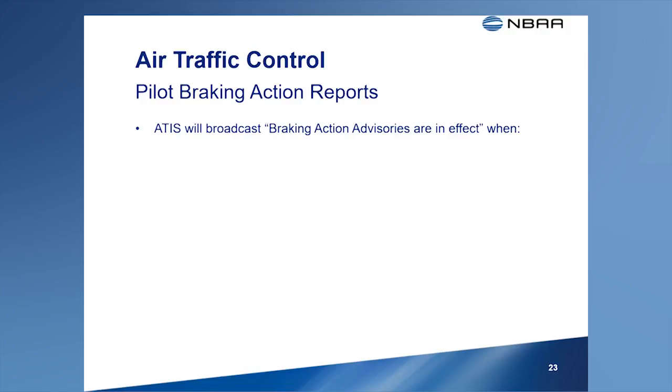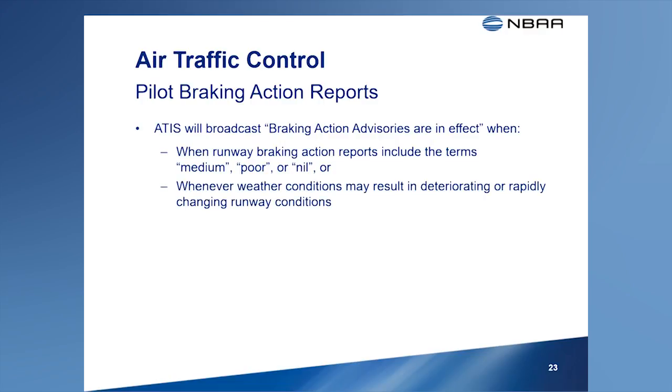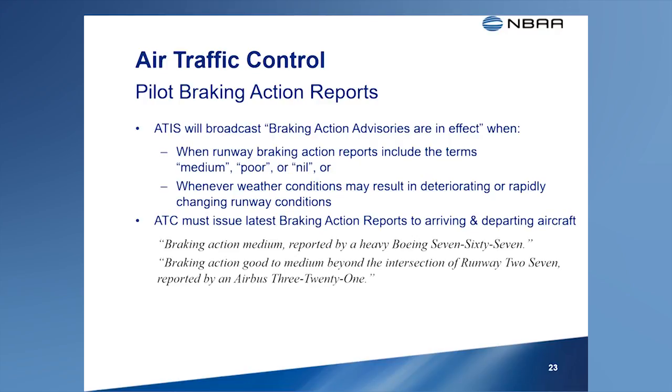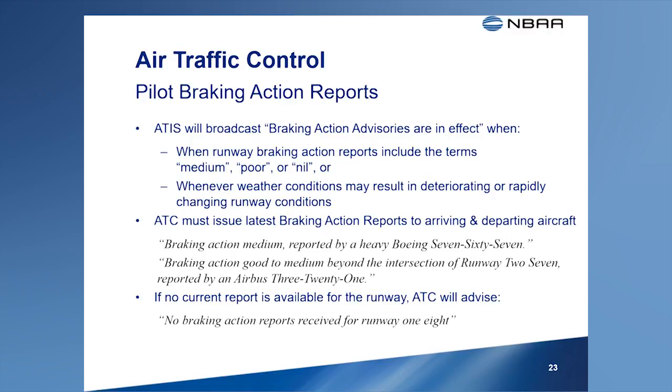When ATC receives a braking action report that includes the term medium, poor, or nil, or when weather conditions may result in deteriorating runway conditions, they'll include the statement "braking action advisories are in effect" on the ATIS broadcast. ATC will then furnish the latest braking action report to each departing and arriving aircraft, or advise if no recent braking action report has been received for the takeoff or landing runway. In addition, they'll inform the airport management when the reported braking action is medium or below, so operators can do what they can to improve the runway's condition.